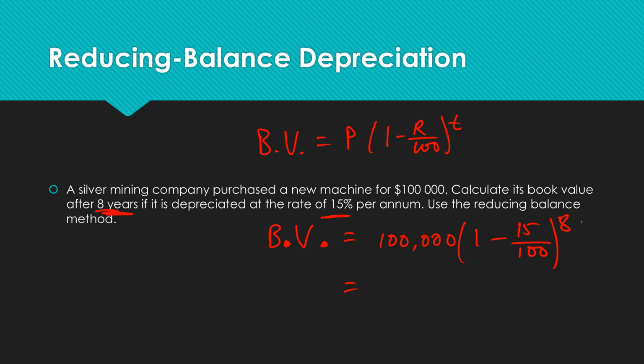When we're putting this into the calculator, remember this here is actually a power, so make sure you use the hat or the caret, whichever one you want to call it. And when we put this into the calculator, we should get that amount down there. My suggestion to you would be try it on the calculator. If you don't get the exact same value, make sure you're putting in the hat before you put down the 8. This is not a multiplication, this is a power.